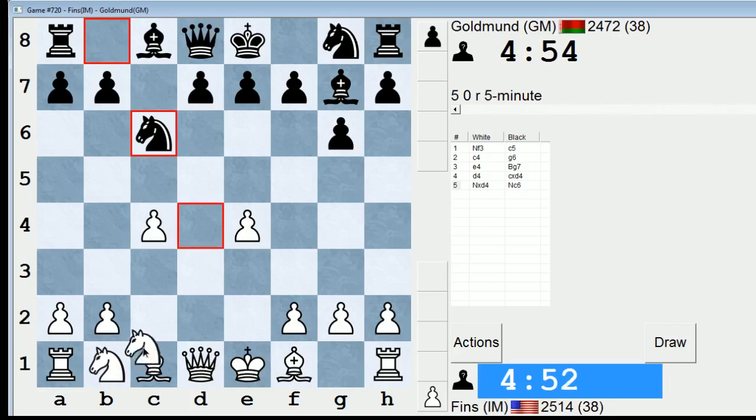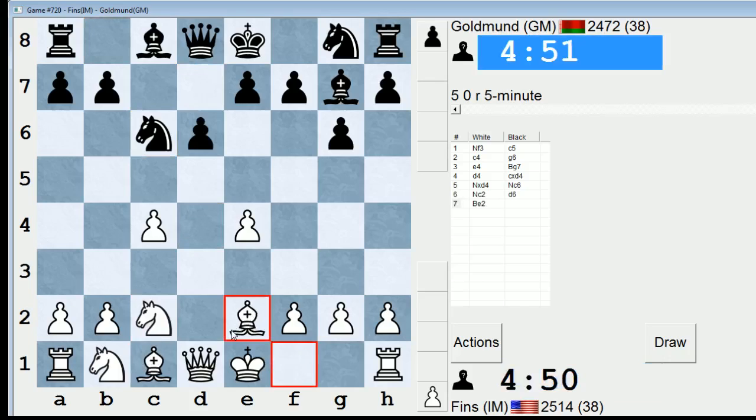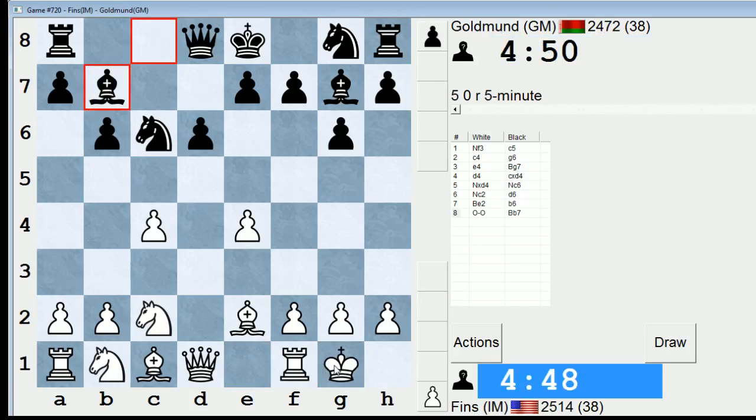Let's go knight c2. This just preserves more pieces, keeps more tension in the position. I don't want to play knight c3 yet for fear that he might play bishop takes c3. So right now we're kind of in a waiting game about who's going to flinch first. I need to play a constructive move, though. What could my constructive move be? Like queen d2? That looks so awkward. I will not be playing queen d2.